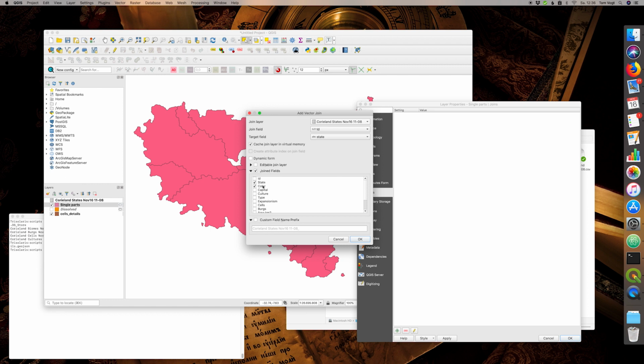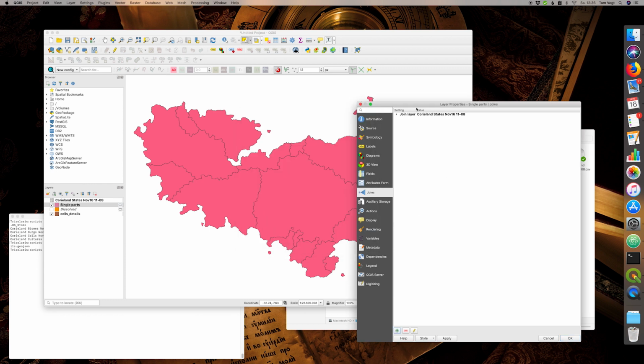We can actually join the ID field as well if we want it. Maybe it will be useful in the future, who knows. We could also use other fields if we need them, but I don't think we do. We will also set the custom field name prefix to nothing because it's not useful for our purpose. Now we will see here the join settings. We apply it.